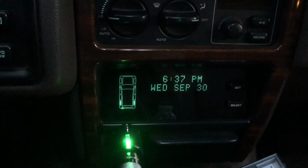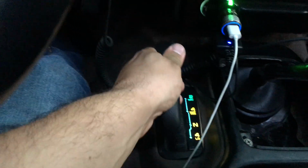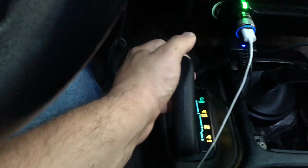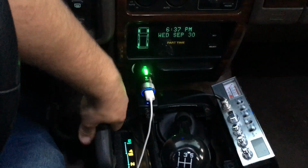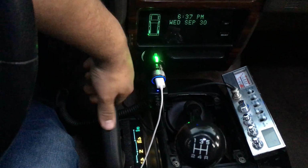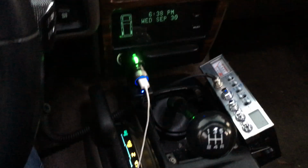and if I just put it in neutral, you've got to put the clutch down, you'll be able to put it in four-wheel drive. So four-wheel part time, all done. So first click is four-wheel high, neutral, and then you go to your low. So again, we'll watch it here. Let's see if I can do this with one hand. If you guys watch, you've got four-wheel high, neutral, and four-wheel low. So everything is now working on this Jeep just like it would from the factory.